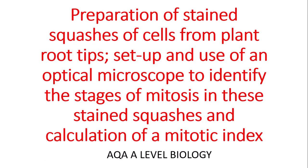So today I'm going to be taking you through the second required practical for AQA A Level Biology, which is the preparation of stained squashes of cells from plant root tips, set up and use of an optical microscope to identify the stages of mitosis in these stained squashes, and the calculation of a mitotic index.